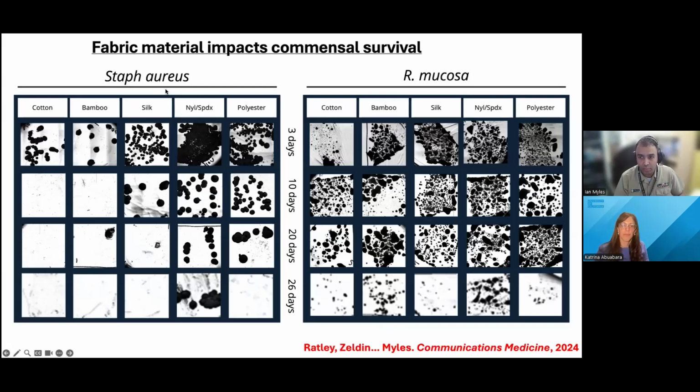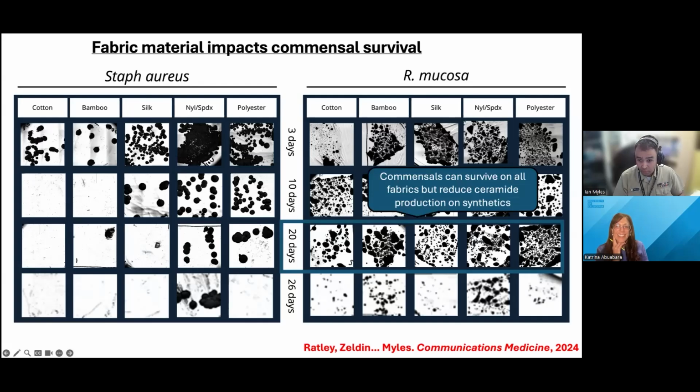So we took various pillowcases made from different fabrics and sprayed them with either Staph aureus or our good guy Roseomonas. And you can see at 20 days, Staph aureus does not grow well on natural components, but will hang out just fine. I don't know about how to wash that off yet. But Roseomonas, you might think, oh, this is great, it grows on all the different ones. But again, in order to grow on nylon or spandex or polyester, it has to change its physiology and it'll actually reduce its lipid output in order to survive. So it'll kind of turn a good guy bad.